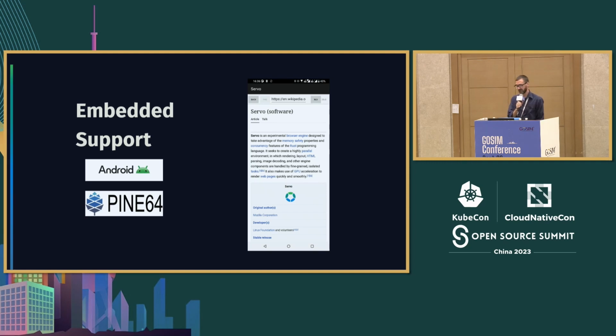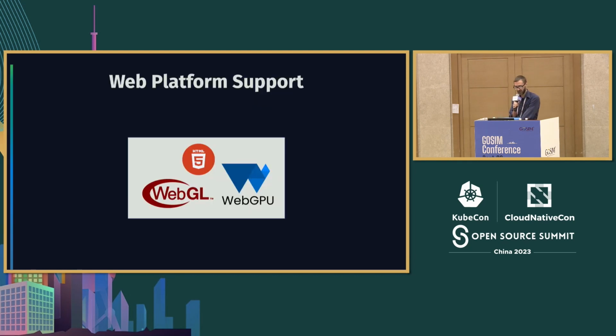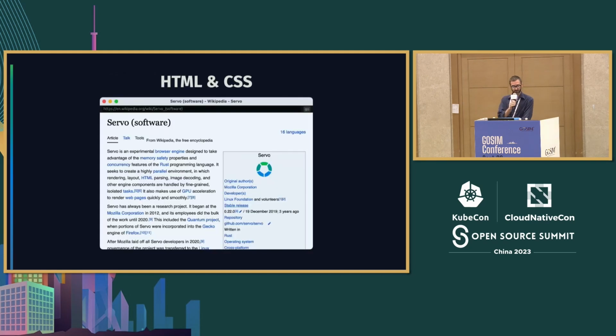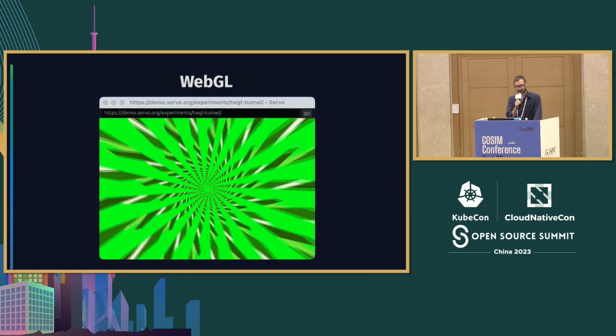I mentioned a little bit about the work we were doing on web APIs. We do have basic support right now for HTML and CSS, and that's increasing by the day. But we also have support for WebGL right now.